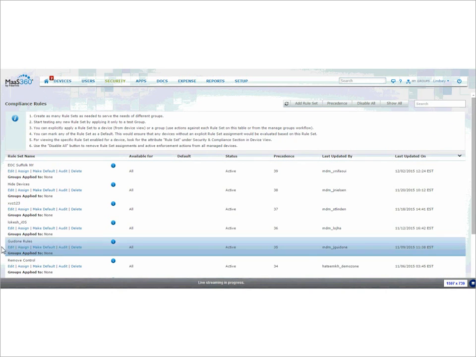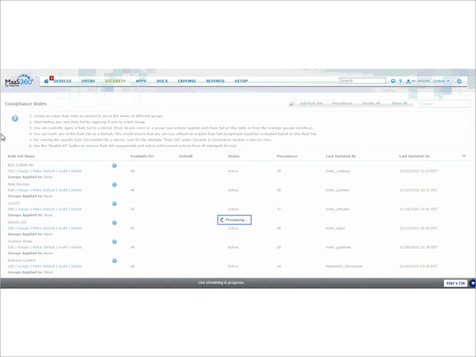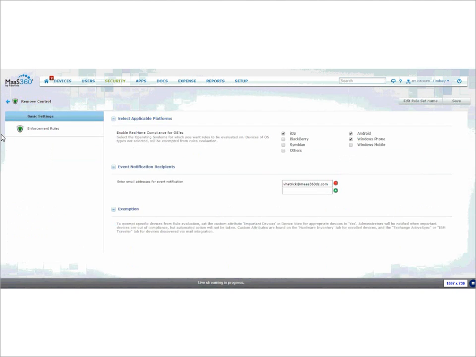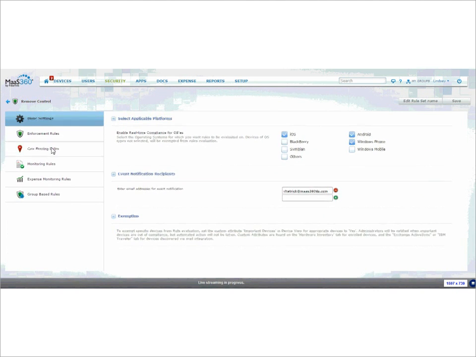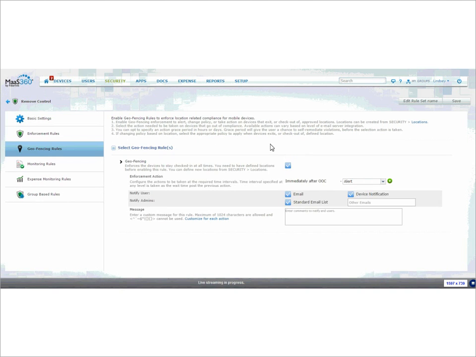So we looked at our compliance rules a little bit in terms of our enforcement rules. We do have some other features available with our enforcement or compliance rules. One being geofencing. We could take those enforcement actions and restrict a device's features and functionality, or even send alerts to an admin if a device has left an area. So we could set a geofence potentially around a Wi-Fi SSID, for example, that says if this device is located outside of this network, we want to know about it.